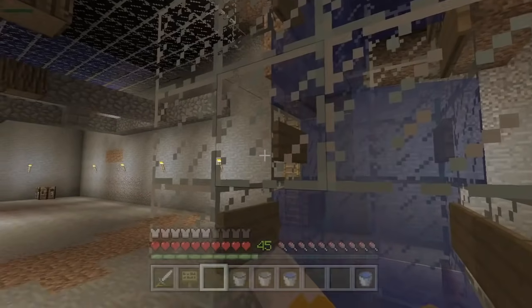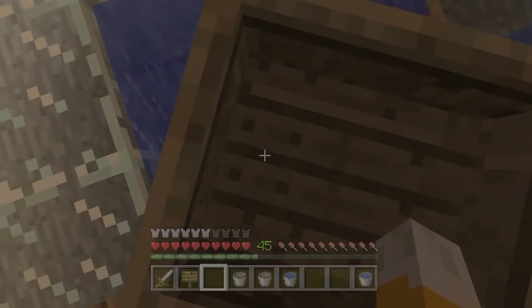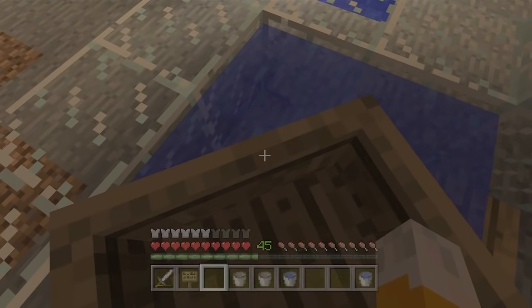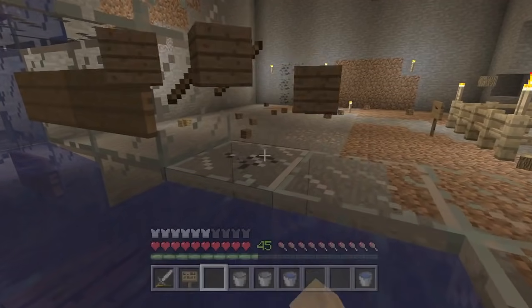Right. Okay, I think I need to break these. I don't know. Right, let's just see if I can just swim in. I can't even swim, let alone make the elevator work. I can't even swim in the water. I think I've made this little bit here too small. Right, get rid of that boat. I'm going to make a new boat and I'm going to start this again.